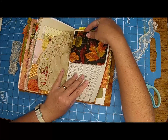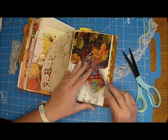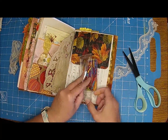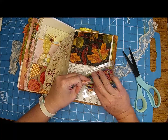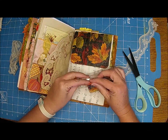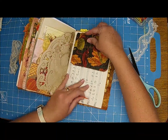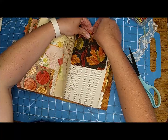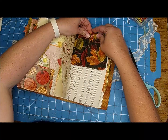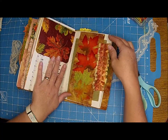And you know what? I need a paper clip. Let me just grab one of these. For some reason, I'm having a hard time finding my paper clips. I'm thinking I put them somewhere, but I don't know where. Probably in a box when I was cleaning or something. This one's a little bit thicker, and I don't mind that there's no design or anything on it. I just think it helps it stay in there.